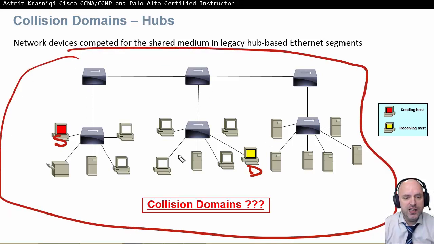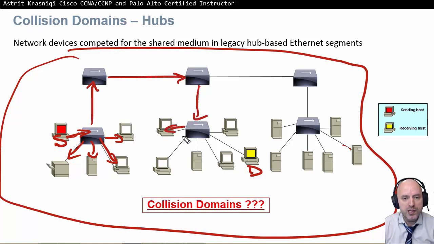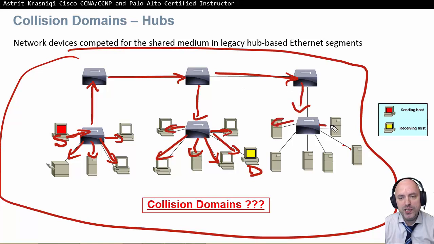So all these devices have to listen to the wire if somebody else is sending. If there's a device here that needs to send something, it has to wait till the other one has finished. When it goes to the hub, the hub will replicate it. It will send it to every port, right? It won't send it back. It will just send it to this hub, then to this hub, then to this hub. They will go to every port, and go this way as well. You see the point. Everybody gets it. Just because these two devices are communicating with each other, every device is actually going to get that communication. So it's one collision domain, right?